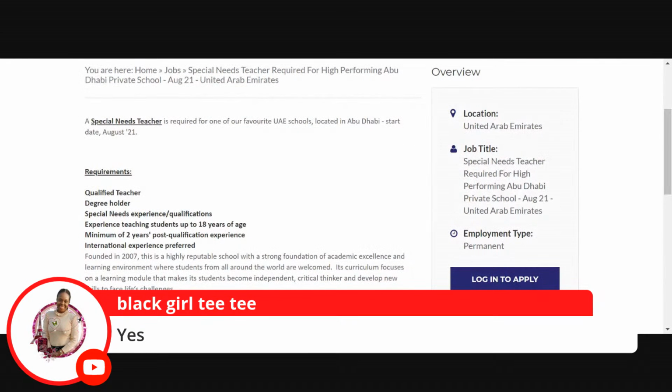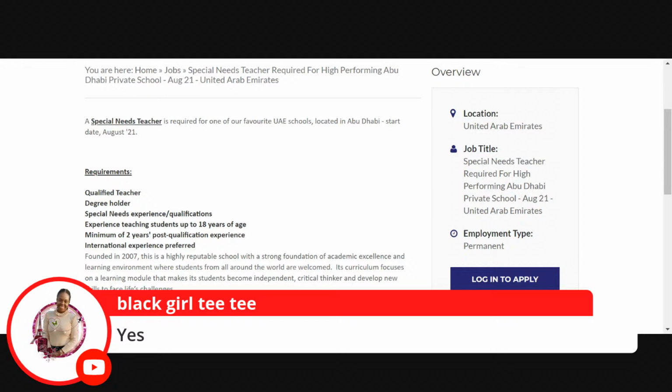And here you can see the job description, the requirements, qualified teacher. You have to be a degree holder. So if you are looking for a job as a special needs teacher, you have to have a degree in that area or a degree in primary education, specializing in SEN.